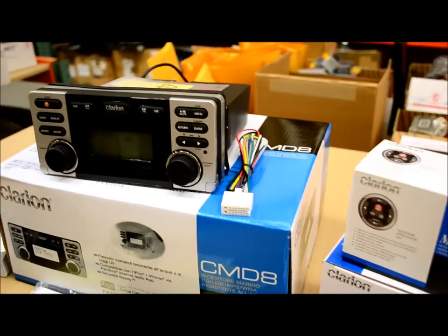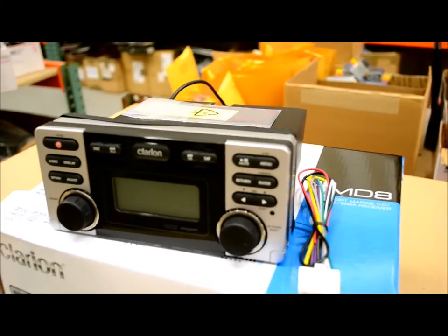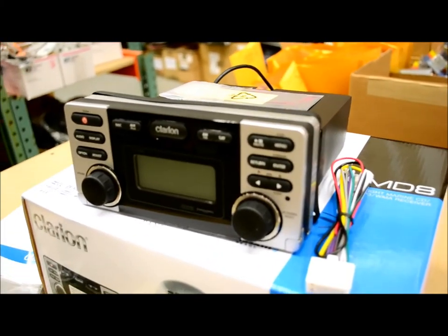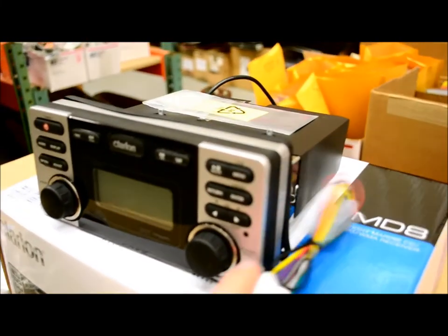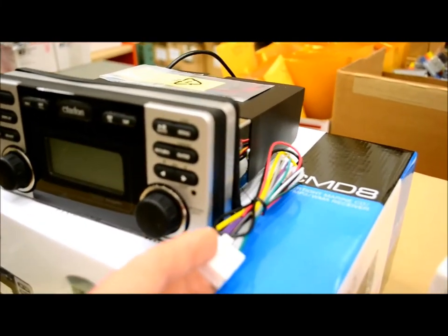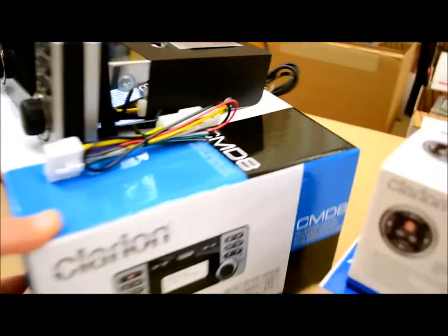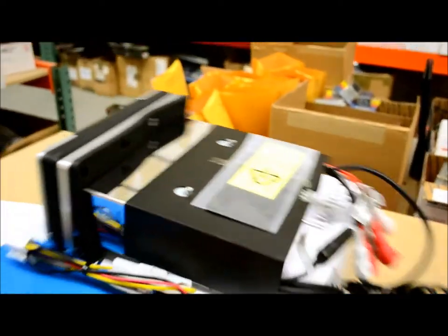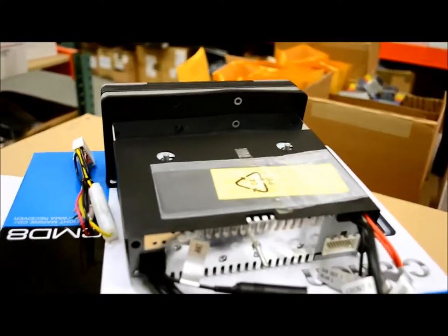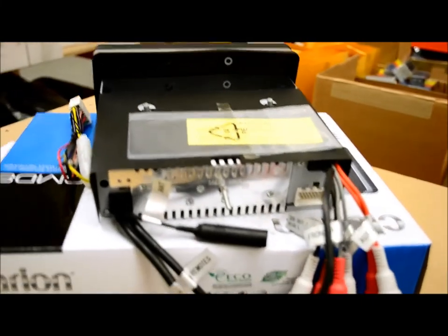As I always do, I give you the outside look-over from the front, side, top, bottom, and every other way — it is a CMD-7. It does have some changes on the inside, but the harness is exactly the same, 16-pin harness, Clarion, nothing new there. Side profile is exactly the same, all stainless steel as they always have been. Rubber surround, grommets, everything still the same — size the same, plugs the same.